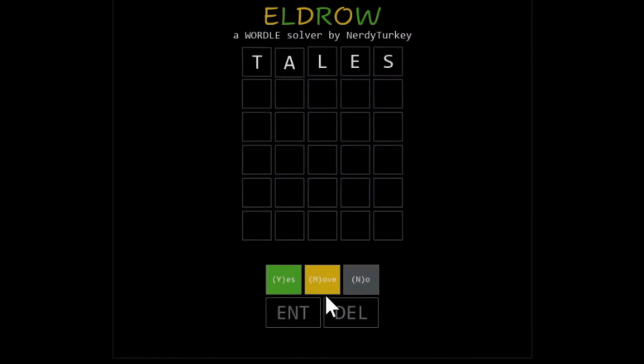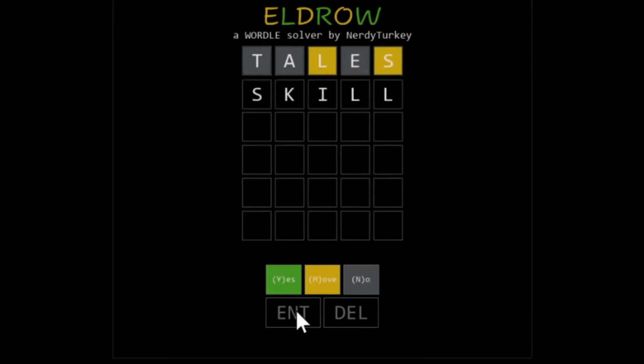Another word that the Wordle community found a bit tricky was the word swill. So let's give that one a go. We've got a few correct letters but in the wrong place here. There's no T's, no A's. We can move the L, no E's. We can move the S. Let's try that. Okay, skill. Oh, it looks like it's going to get there, although there's quite a few letters that the K could be, so maybe it's going to struggle a little bit.